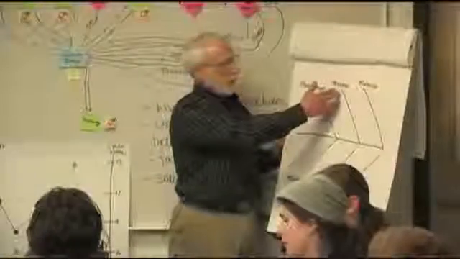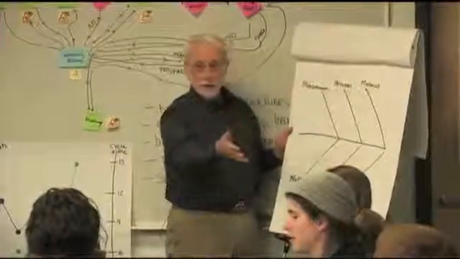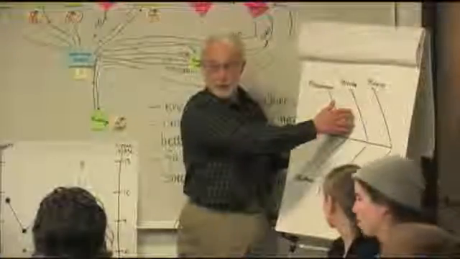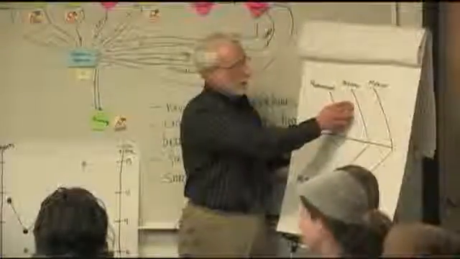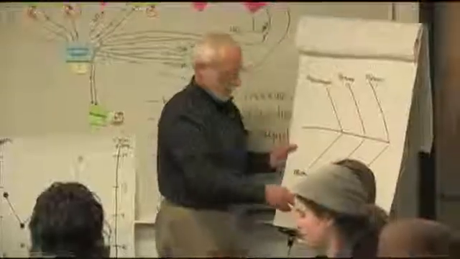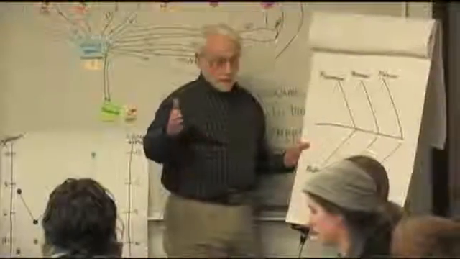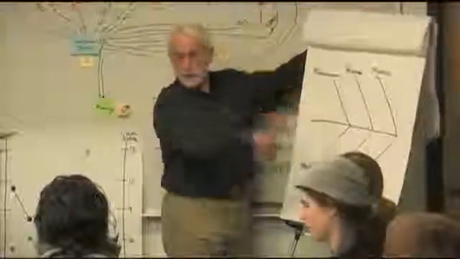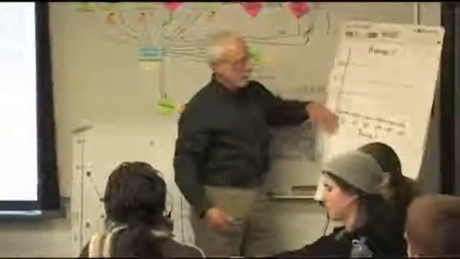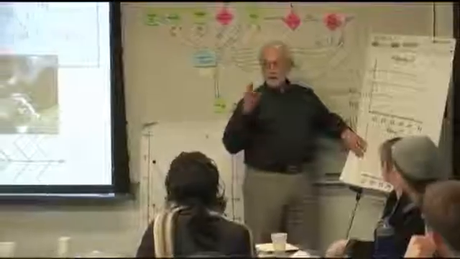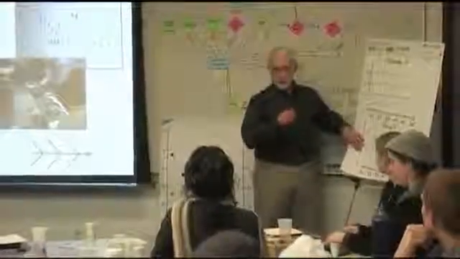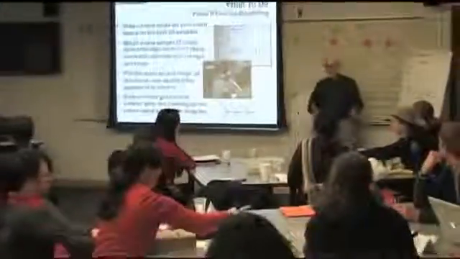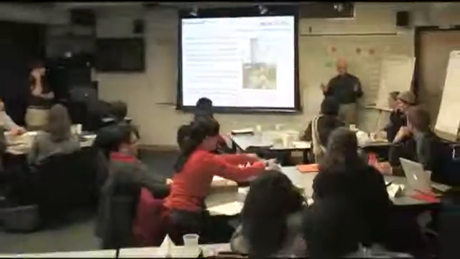For instance, could it be that Aubrey was thinking about something else and didn't weigh it right? Maybe it's a person. Maybe it's a measurement thing. So that would be personnel. Or maybe you got a crummy weighing scale. That's a machine. Okay. So start filling out all the things you can, and then when you get those filled out, start looking at them systematically. Which one do you think is most likely? Okay. So it's a detective operation. So now you're going to actually do a root cause analysis.